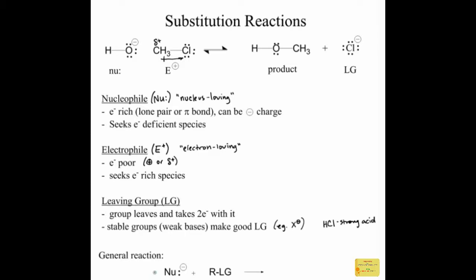So overall, the general reaction for the substitution reactions we're going to be studying in organic chemistry look like this. We have some kind of nucleophile reacting with some kind of carbon chain. This R represents a carbon chain that has a leaving group on it, and when the reaction is done, that R group is going to have the nucleophile bonded to it in place of the leaving group, and the leaving group is going to now be on its own, and typically with an extra lone pair and a negative charge.